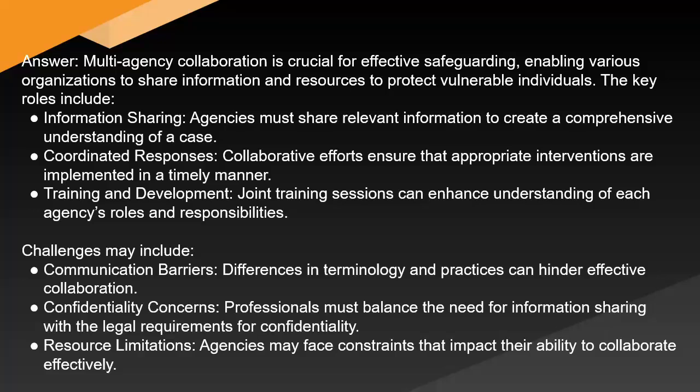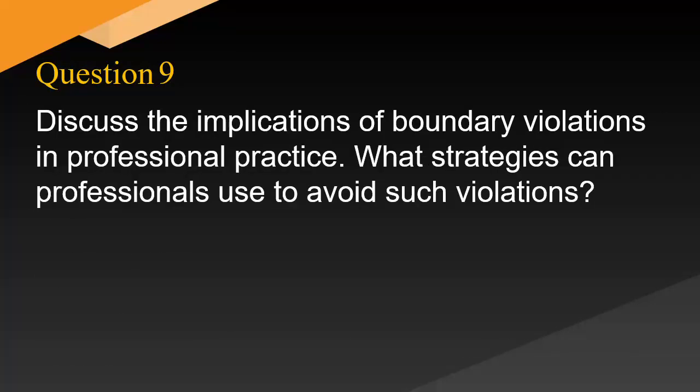Challenges may include communication barriers. Differences in terminology and practices can hinder effective collaboration. Confidentiality concerns. Professionals must balance the need for information sharing with the legal requirements for confidentiality. Resource limitations. Agencies may face constraints that impact their ability to collaborate effectively. Discuss the implications of boundary violations in professional practice. What strategies can professionals use to avoid such violations?